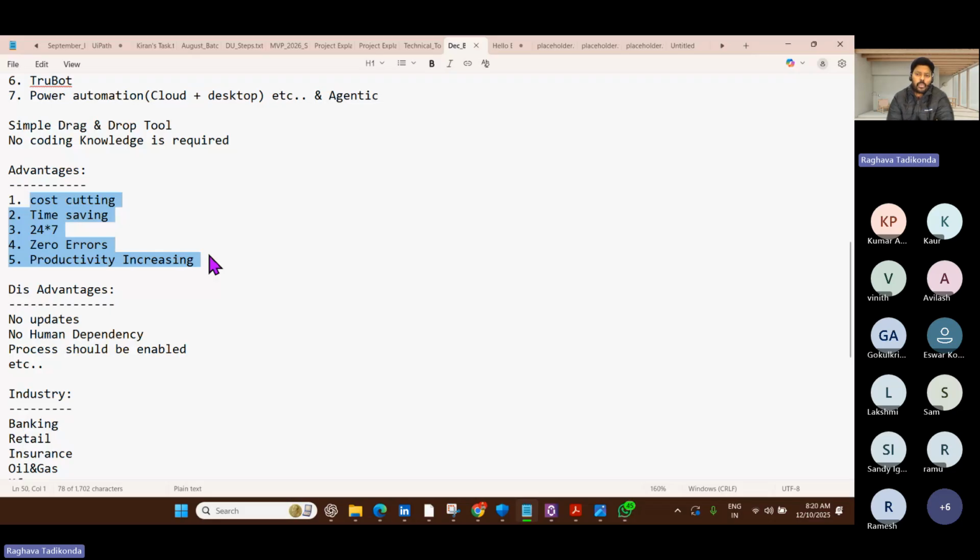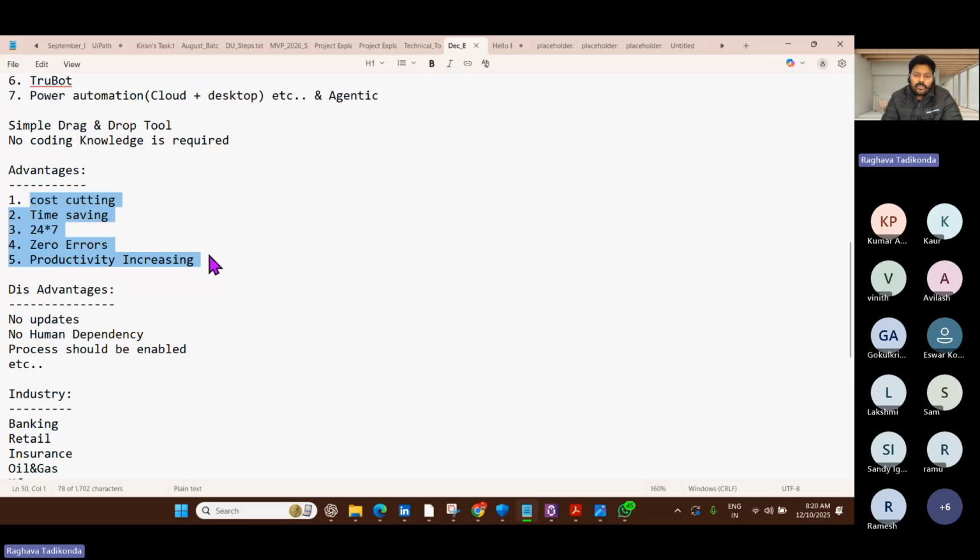Once we deploy our robot into production, the company will terminate them, because whatever tasks they are doing, the robot is doing now. Then why would they keep those persons, right? So, cost cutting: they can save huge money on these robots. And time saving. Human beings will work only 9 hours per day, but robots can work 24 by 7.